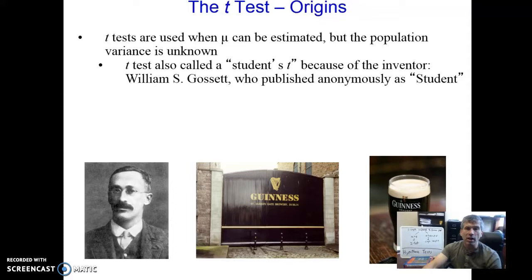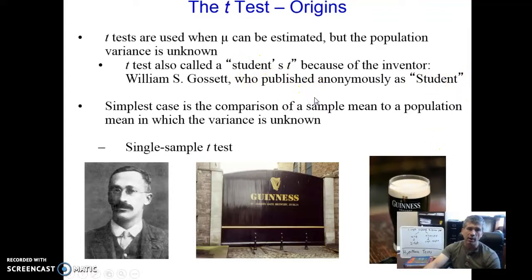Little history lesson on why you saw an old Guinness ad on that title slide. The t-test used to be called the Student's t because the individual who came up with the t-test, William Gossett, worked at the Guinness brewery and devised these tests to measure things like the chemical composition of small batches of beer. He wasn't allowed to publicly talk about his work, so he published it anonymously under the pseudonym Student. So if you see an old stats textbook, they'll sometimes call this a Student's t, but we've dropped the author and it's just a t-test now.